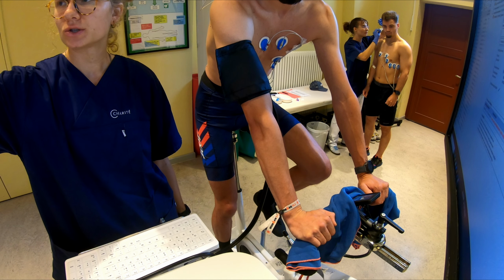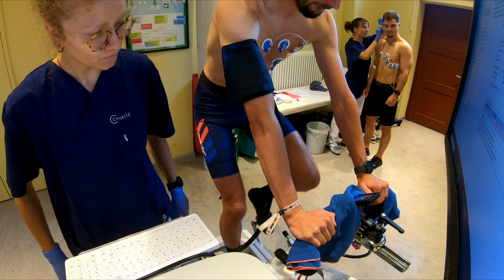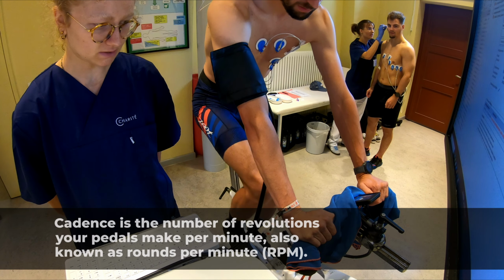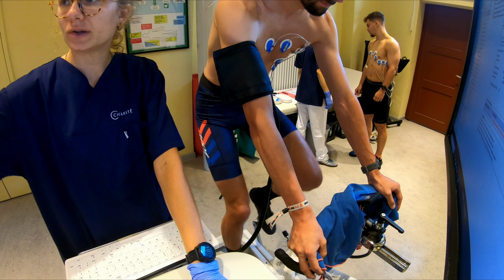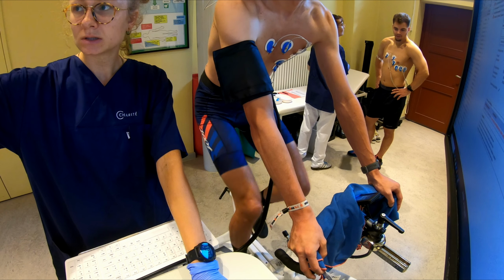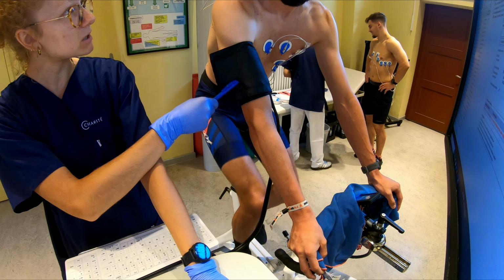Start in 3, 2, 1, and we start push. So 80 power, and here you can see the cadence around 70. Okay. You are not allowed to go lower. That's not lower. Here you can see it counts 3 minutes, and after the half time, 1:30, I'm going to start the blood pressure.